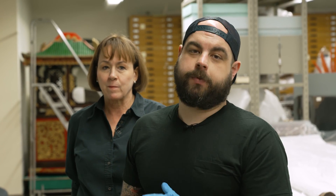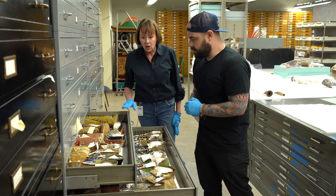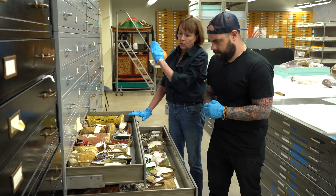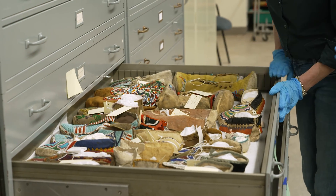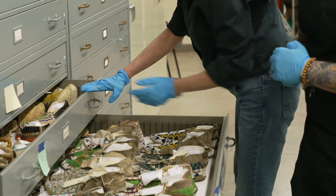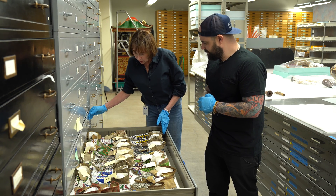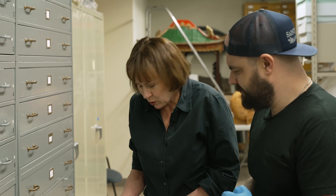The Houston Museum of Natural Science has a wide collection of Native American artifacts. In the next few years, we're going to be totally renovating our Hall of Americas, and some of these pieces might actually be on display. We're looking at really intricate Native American moccasins. We have several drawers of moccasins acquired from various collectors over the years, representing various groups from all across America. Some of my favorites are the ones with American flags reinterpreted in the beadwork, and you can even see the footprints on the bottom of some that were worn so much.